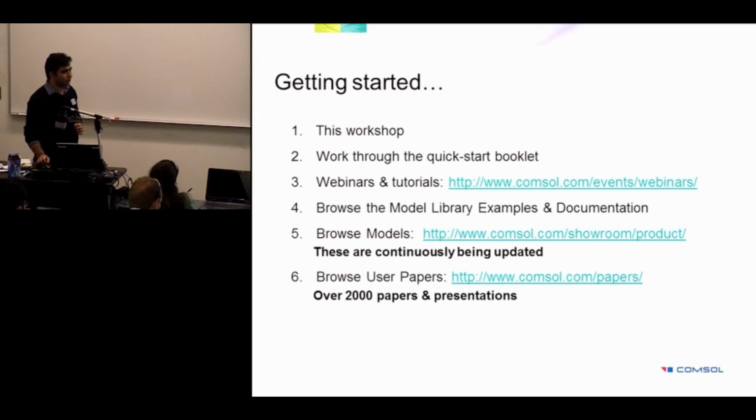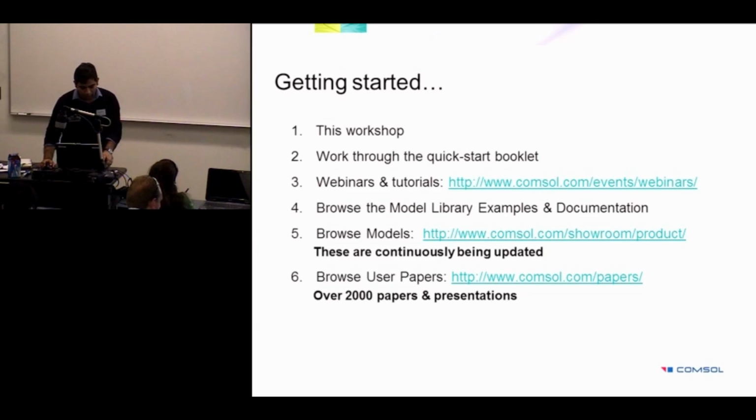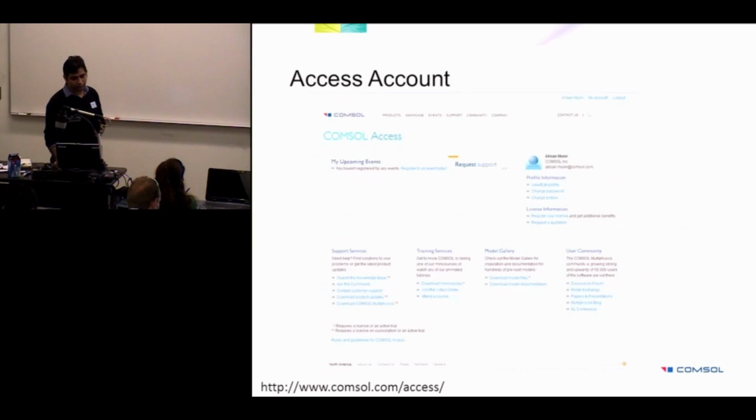Go through webinars and tutorials. We keep on posting the latest tutorials and webinars there. Just go to the website. Then the most important thing is the model library examples. We keep on updating more and more microfluidics models also. So you can look into those model library examples. I'll show you in a while how you can browse through those examples. You can also go on the website to get those models, and there are also user papers there which might be very relevant for your own application or your own research area.